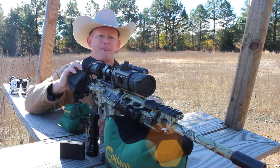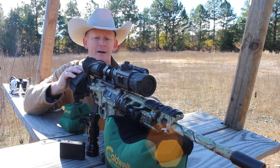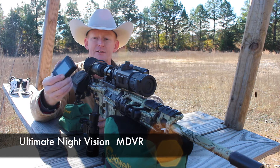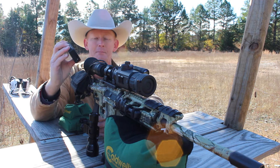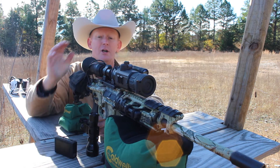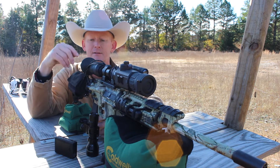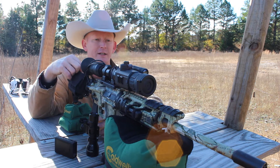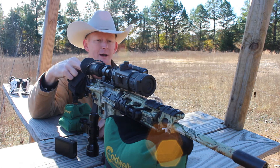The additional thing we're doing is the Photon comes with a video-out port, so you can get video and audio out with a mini DVR that is also produced by Ultra Night Vision. This is the UNV mini DVR — it holds up to a 32-gig card, so you can capture all of the audio. It's got a built-in mic, or you can do an external mic. You can record everything coming through the Photon with audio. Hopefully over the next few months we'll get it out on some hog hunts and bring you that video as well.